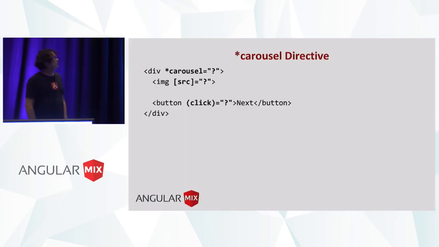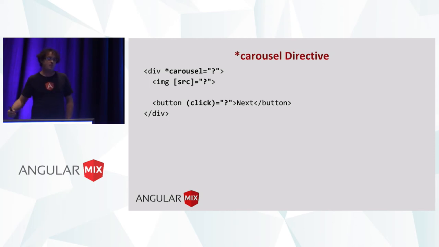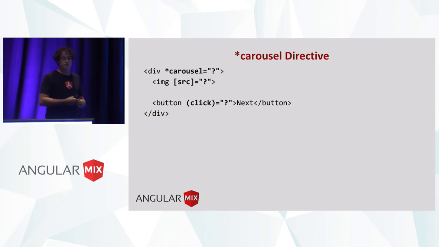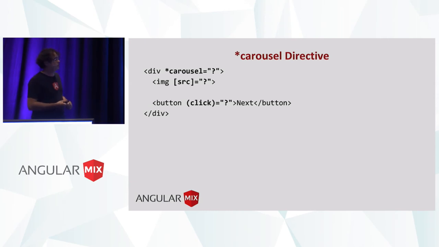Let's start off by sketching this. We're going to implement a directive called carousel — it's going to be a template directive, and the user provides the template. The template will be the actual UI of the carousel, so they decide how to render it — probably an image tag and a button to navigate next or previous, maybe reacting to keyboard events. We have a couple of questions to answer: how does the carousel get its input, how does it know what the list of images is, how does the template know what the current URL is, and when we decide to advance the carousel, how do we tell it to do that?